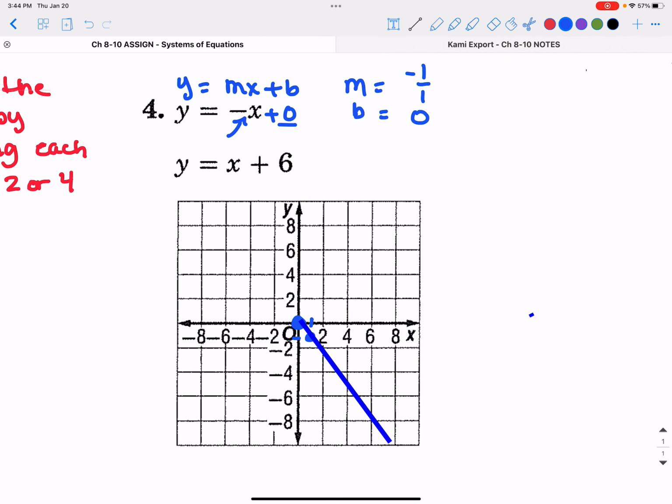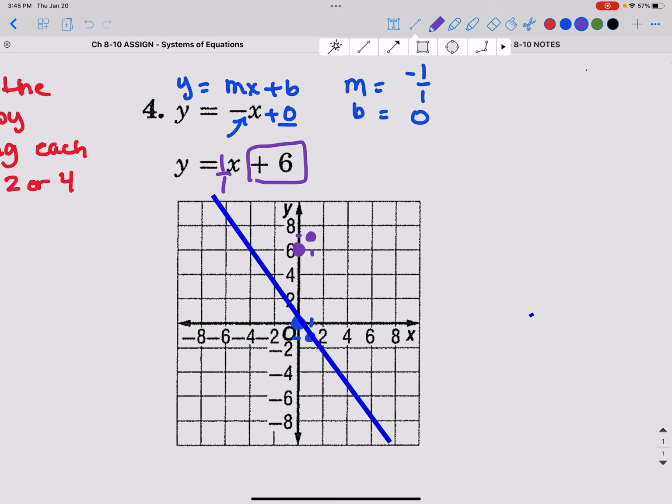Like this. And let's go this way. All right, so there is the blue line. Now I'm going to come over here and do my next line in purple. Well, it's pretty easy. I don't even have to do any thinking here. There's my B. So plus 6, up to 6. And again, my slope here is 1 over 1. So I'm going to go up 1 to 7 and over 1. So there's my up 1 over 1, right? I went up 1 over 1.